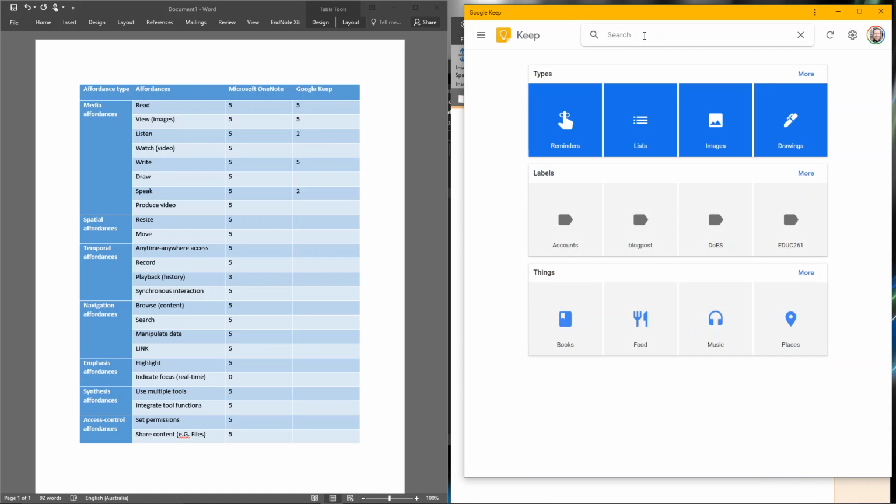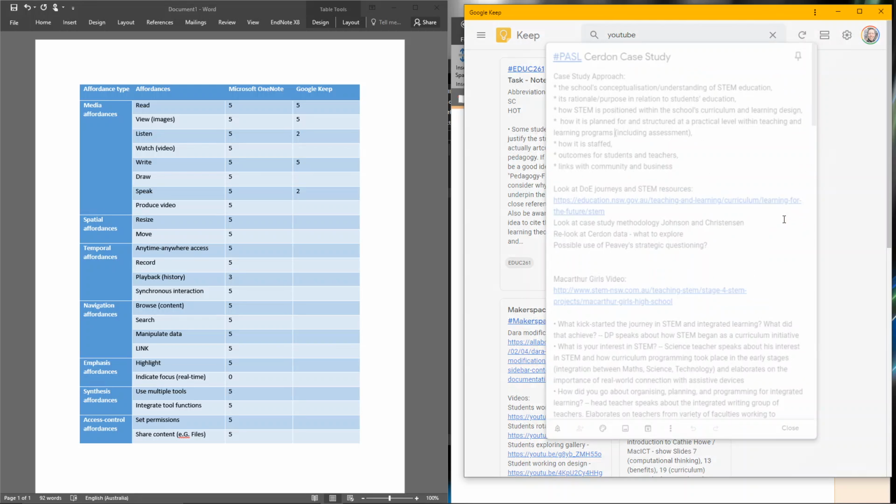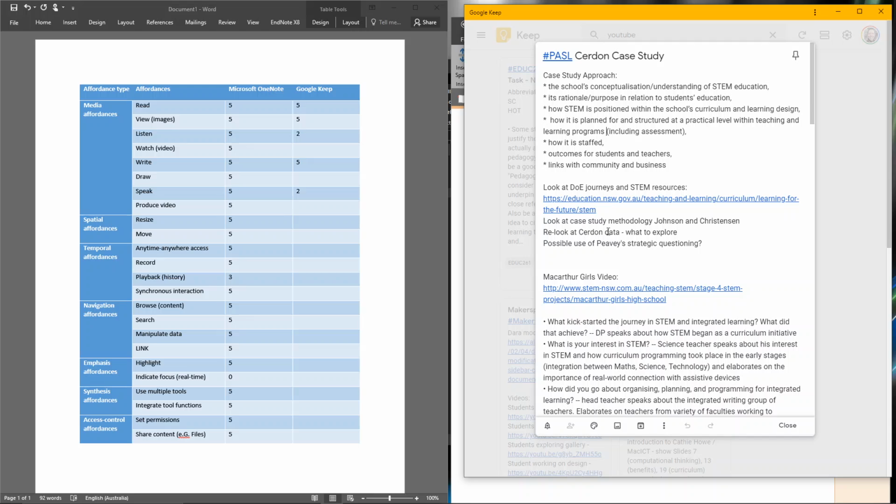So if I do a search here, and I'm going to type in YouTube because I have some YouTube videos, you can see it's put little thumbnails. In this one, I had a series of notes that I was taking, and I was adding YouTube videos, but I can only do those as a link. And so I can watch that video, but it's going to take me from Google Keep to the website in question. So really, yes, I can watch videos, but it's rather limited. It's not embedded in the note. So I'm going to give it maybe a 1 for watching.